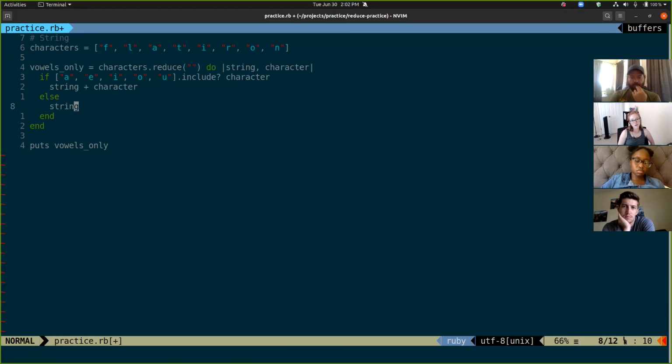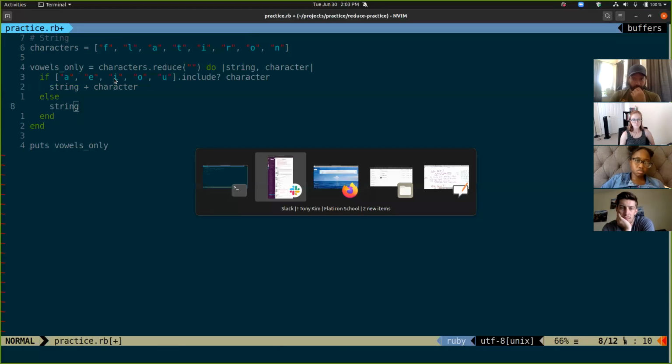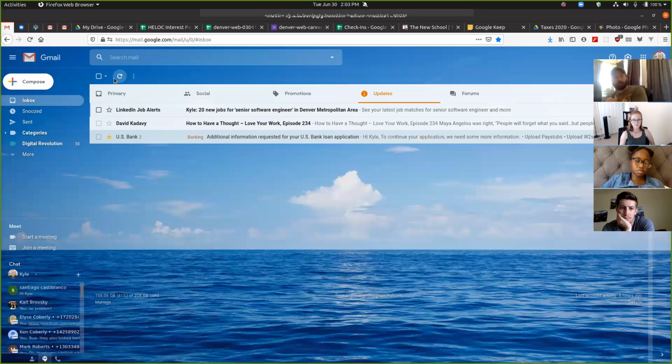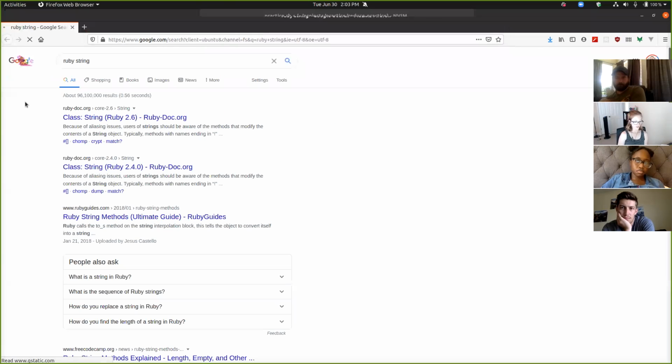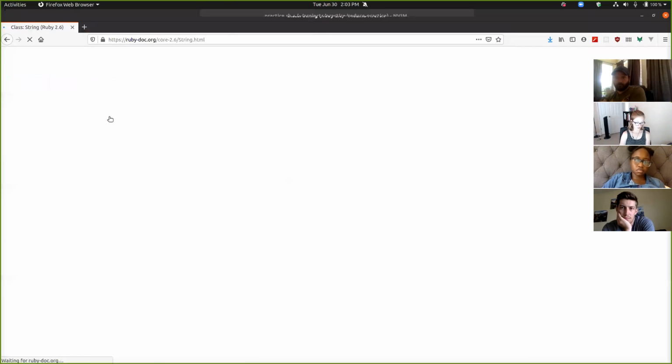So if we can use dot include on a string, could you flip that line 3 to be if character includes, maybe, and then the vowels? I don't know if you can, but let's take a look. Oh, I looked at Ruby Docs. It says it's on there. Oh, it is? Yeah, on string manipulation.